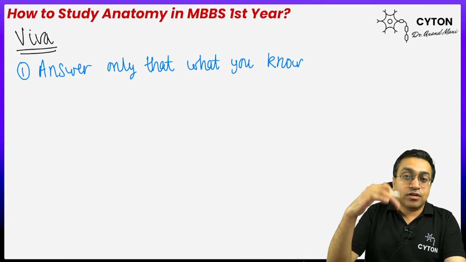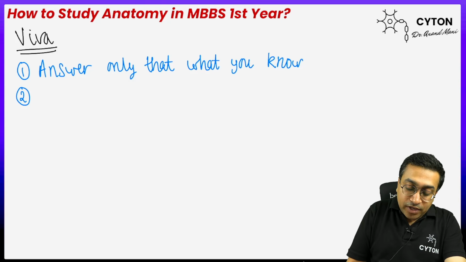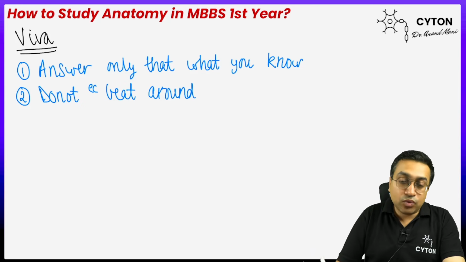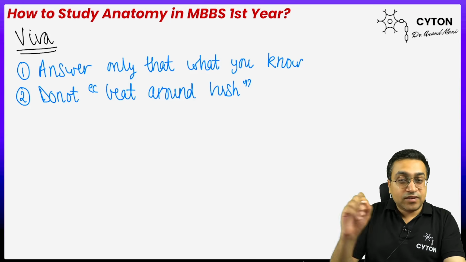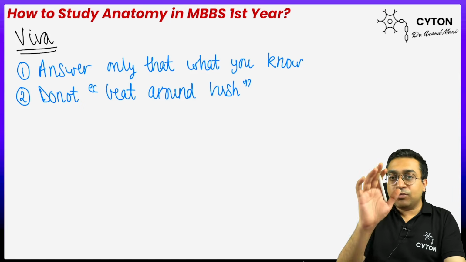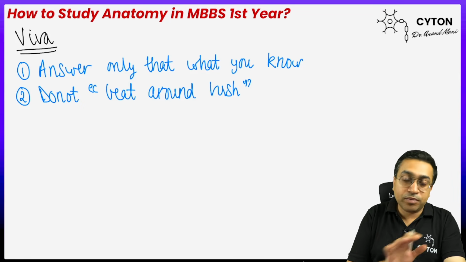The examiner will question you, then what is that? So don't do that. Then second thing, do not beat around the bush. If the examiner is asking you the branch of a certain artery and you don't know, you can say sorry, there is no problem. But do not say anything extra. Like, "Sir, let me tell you about the pectoralis major first. Let me tell you about the cervical epidural fascia." People try to act smart, but those people don't get good marks.